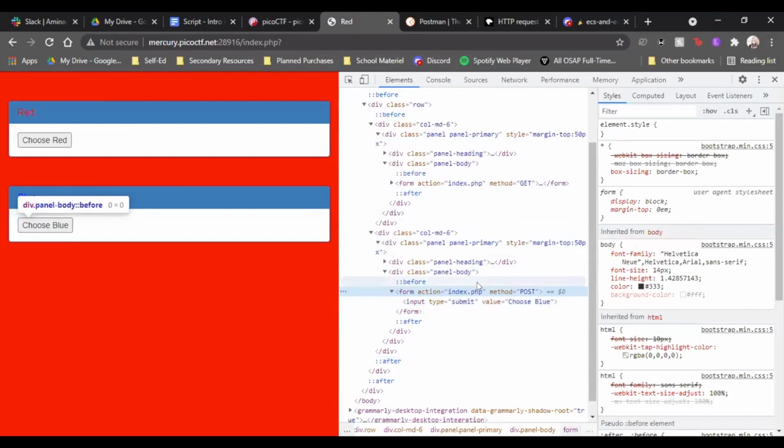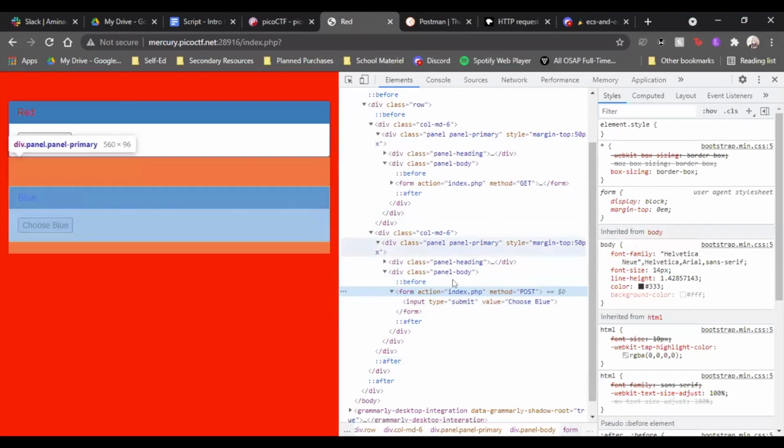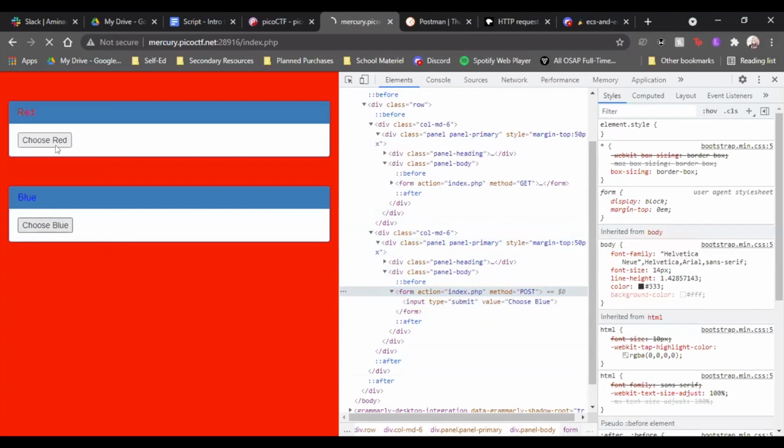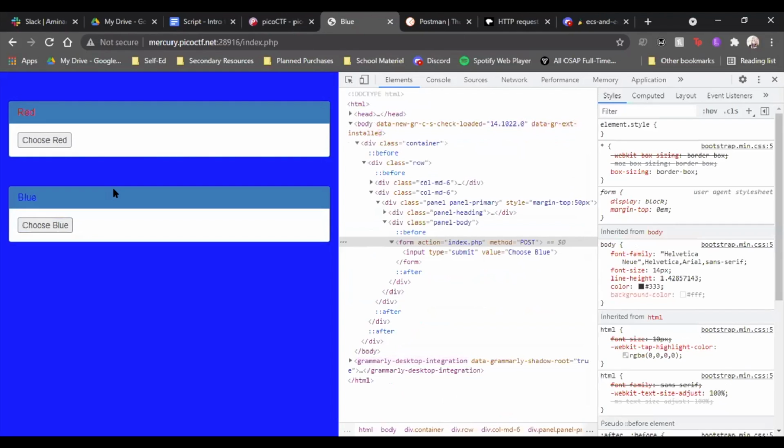So you don't need to actually know the nitty-gritty details of the get and post commands, but what you do need to know is that these are both requests that are being sent. And to give a quick overview, there are certain things happening behind the scenes when you press a button, like choose blue, or when you go to a certain URL.